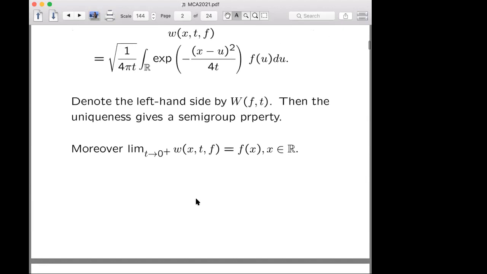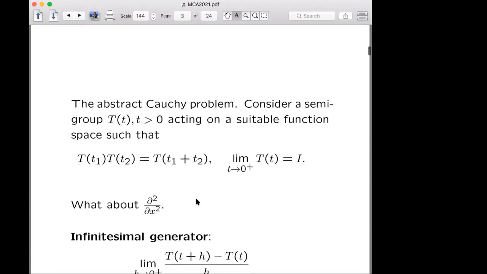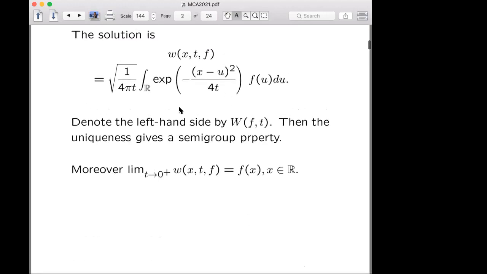So from here, there is this general approach that we have a semigroup, meaning it's a one-parameter family of operators on the positive real line. It acts on some suitable function space. I don't want to get into that. And it has the semigroup property. If I act at time t1 on the operator at time t2, I get t1 plus t2. And as t tends to 0, I get the identity. So this is what this transform is.